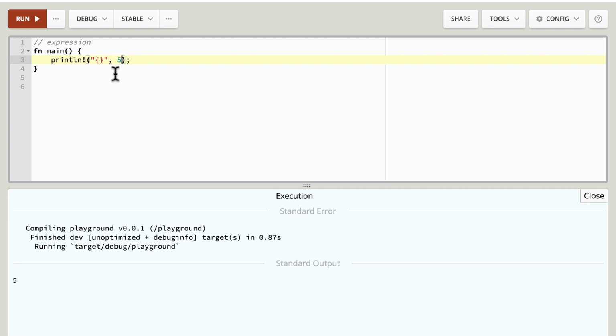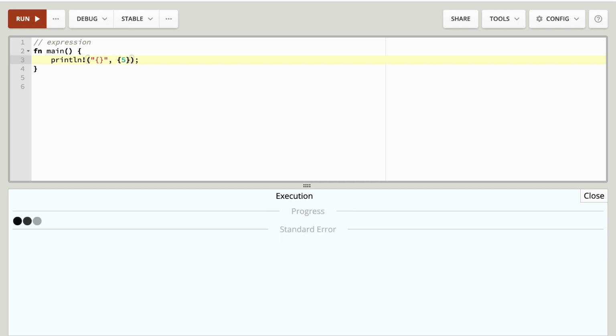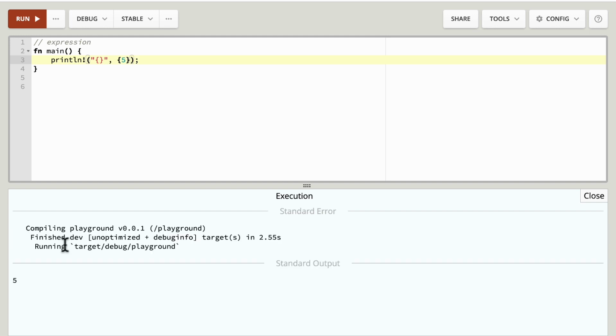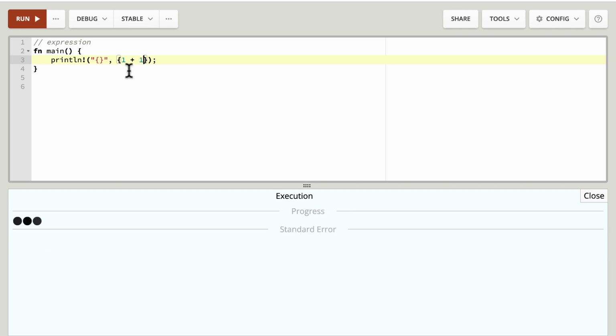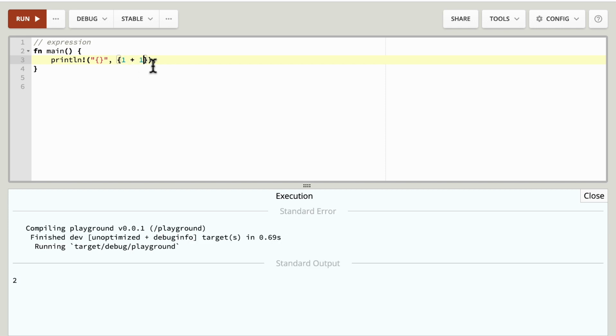Another thing: in Rust, an expression can be written in a bracket like this. The code should be working. 1 plus 1 should be working. So any expression can be written in a bracket in Rust. Now I'm going to have another example.